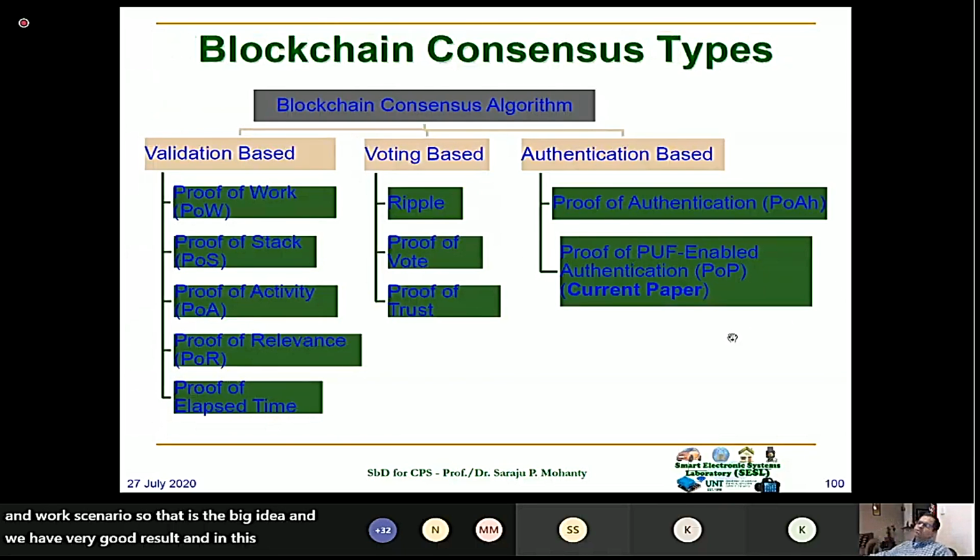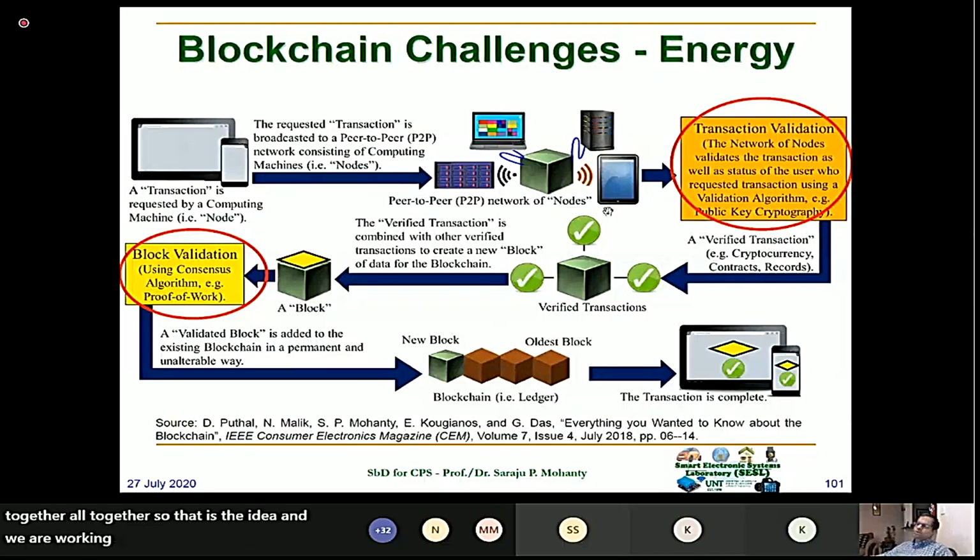And in this process, what we said is that blockchains right now we can classify as validation type. These are energy hungry. Proof of work is the maximum energy. Then voting based, these have reasonable energy overhead and latency overhead. Then if we use blockchain for authentication, we can completely remove the proof of work and the consensus algorithm, and we can have a different set of blockchains altogether. So that is the idea, and we are working on it. And then in the process, we mentioned that this is where a lot of energy consumption happens, and we need to replace this with something.